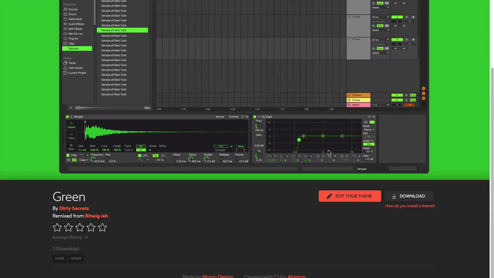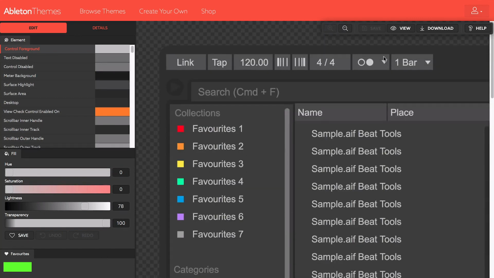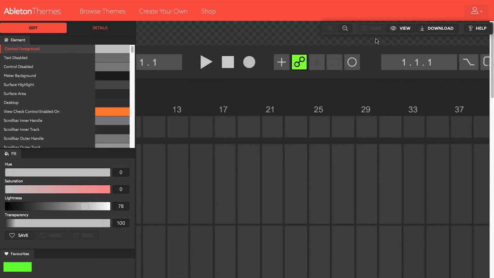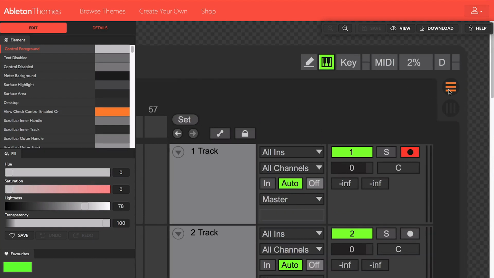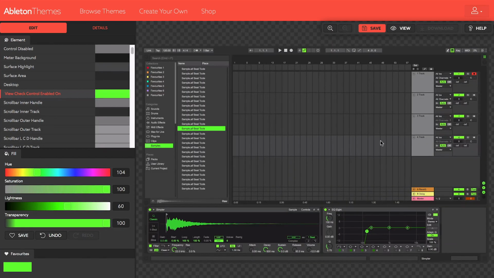Now I can also jump back into this again and edit this theme. I can go in and edit this theme again and again anytime I want to. So I can say, for example, I've missed these buttons over the left right hand side here. They're still yellow and I might want to make them green. So I'm going to zoom in so I can see them better and scroll over a bit. I'm going to select them. Make that green. Zoom back out again. There we go. So that looks a bit better now.